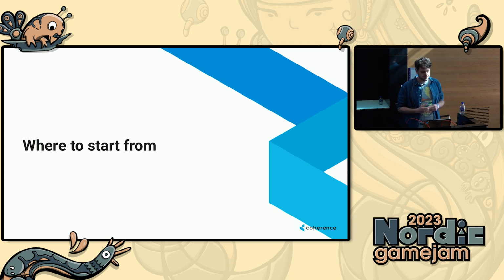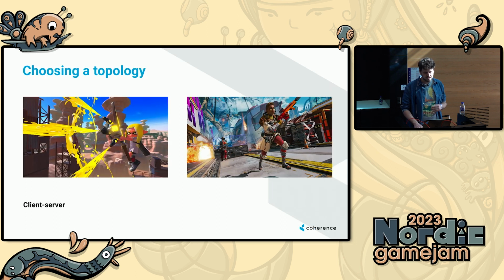Usually the first question that one asks themselves is about topology, network topology, right? So how are the different actors on this game, on this network, how are they distributed? There are several topologies, and there's a lot of terminology bouncing around. I'm sure you're familiar with most of it, but just as a quick recap, we have the typical one where we talk about client-server, or server-authoritative sometimes it's called.